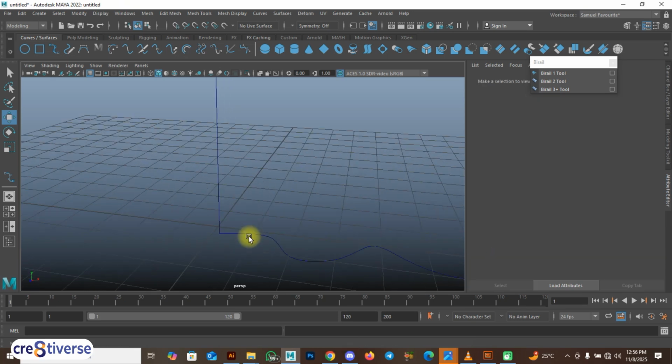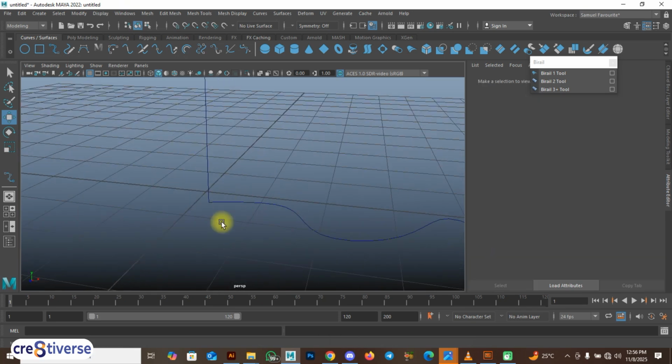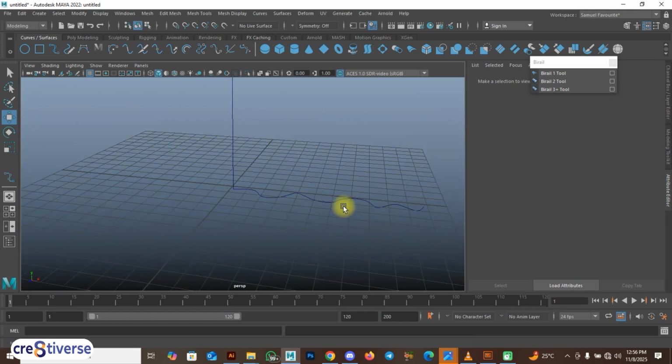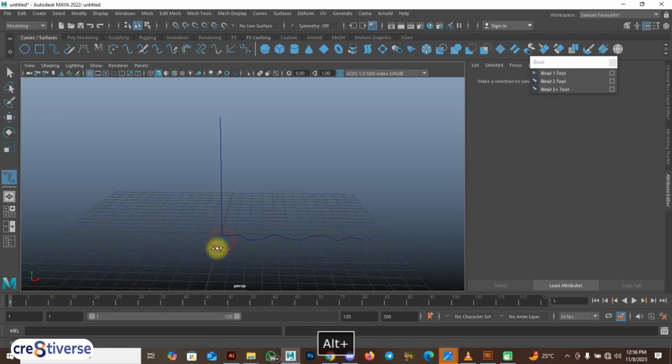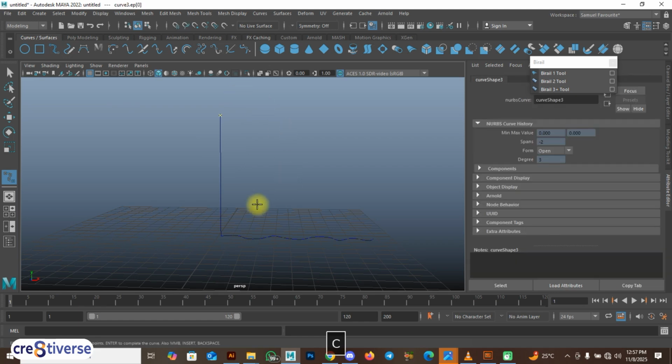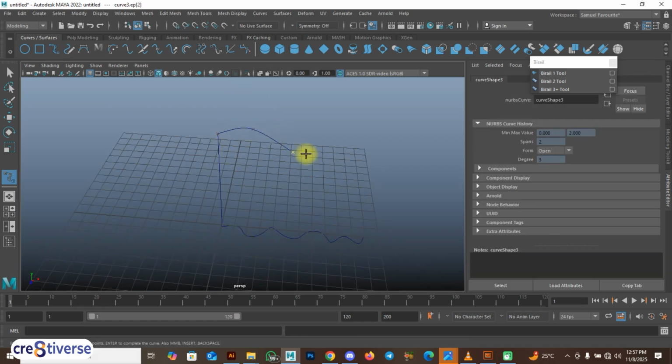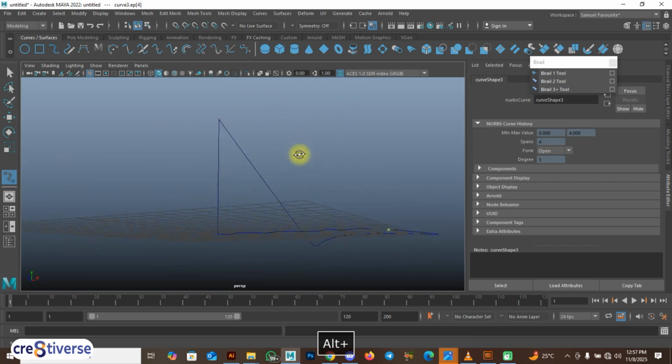So observe, now for this to work perfectly, make sure the curves are connected. So we have this here. So I'll do the same thing. Click this tool. I'll then hold my C to snap to curves again because I want to draw on these curves. I'll click this, hold my C, and I want to begin from the top there. So I don't want to draw this in the air. It's going to look haphazard, as you can see.